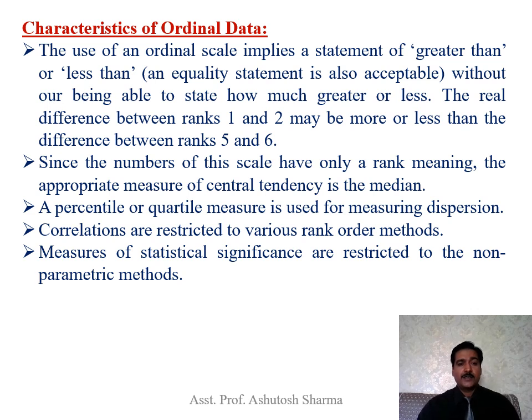Okay, now let's discuss the characteristics of ordinal scale. As I have told you, ranks we can assign, which can be arranged in ascending or descending order. And since the numbers of this scale have only a rank meaning, the appropriate measure of central tendency is the median. So, if we want to calculate the measure of central tendency of ordinal data, the median would be the appropriate measure.